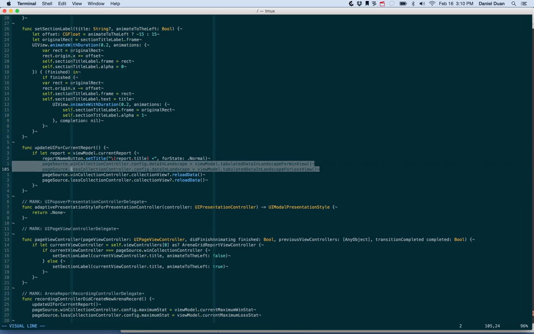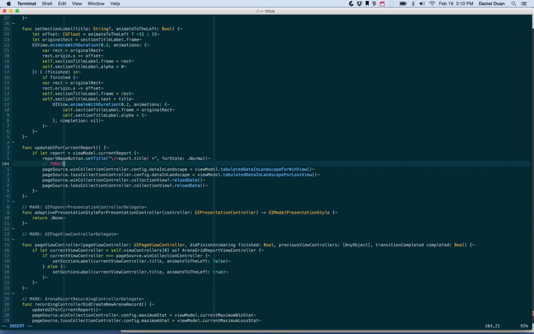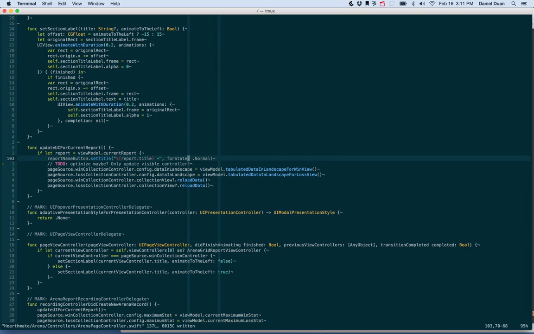And here we reload the data. That is okay, but I think this might need some optimization. I have to think about that, so I'm just gonna throw down that there.